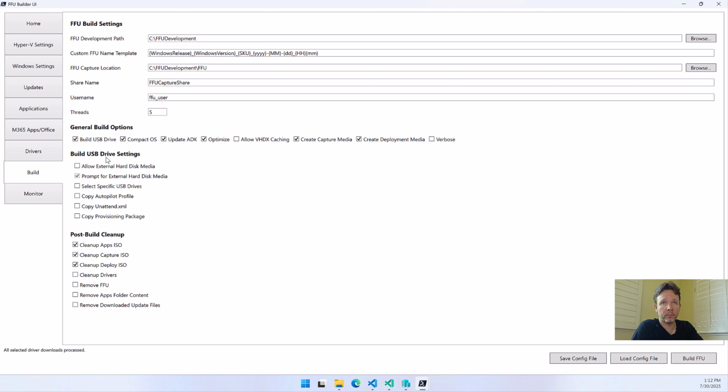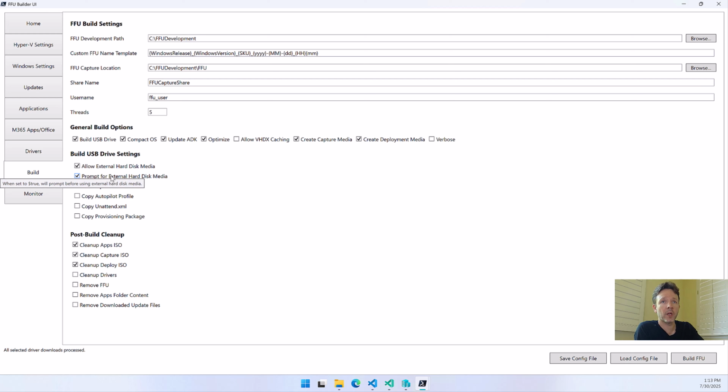So for build USB drive settings, if you want to allow hard disk media, select that, and then by default we will prompt you just to let you know that, hey, we are going to use external hard disk media. Are you really sure you want to do this? And so we've got allow and we have prompt. I personally turn off prompt, knowing that I know the USB drives that are connected to my machine, but some of you guys might have an external hard disk that might have some personal information on it or something you don't want deleted.